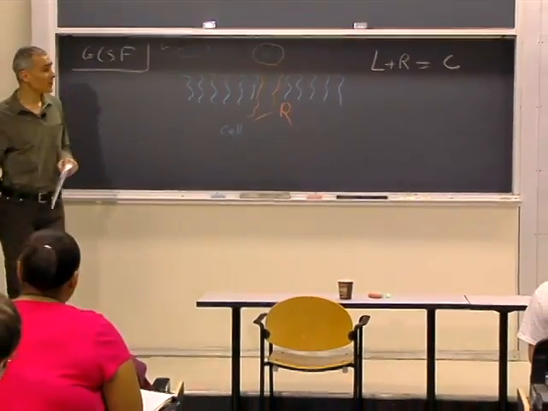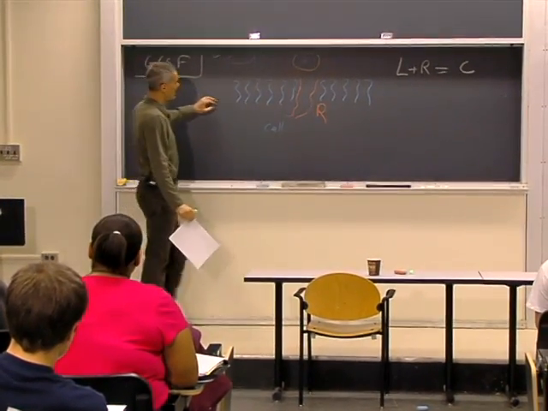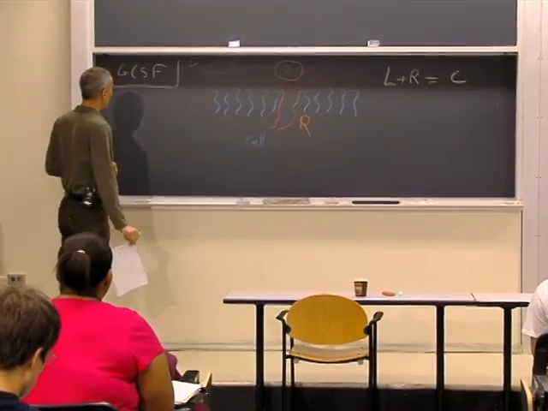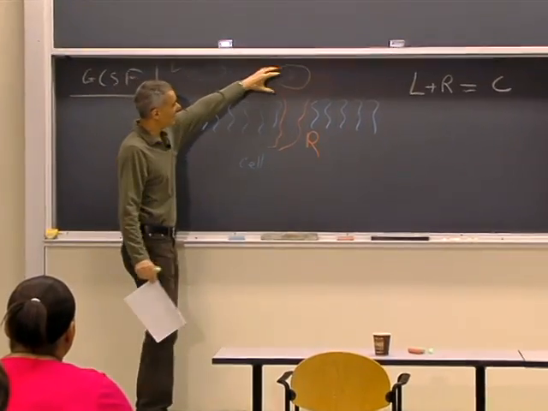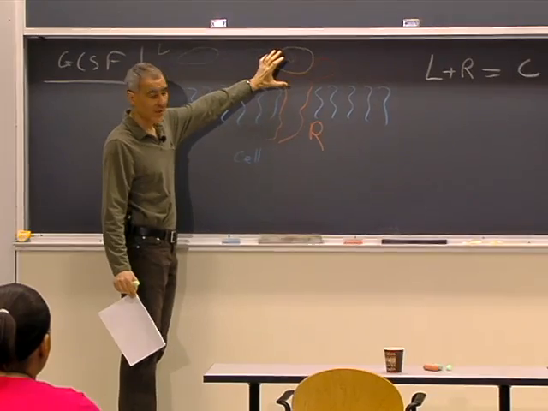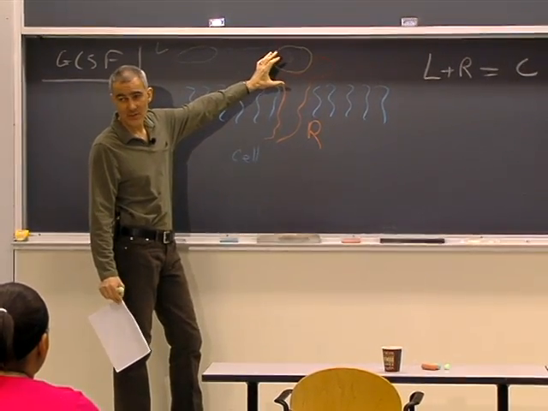So this is happening all the time on cells. There are millions of different kinds of receptors, millions and billions of kinds of ligands, wild types, fake ones, et cetera, et cetera. When you've got a binding event, the cell knows that something is bound, and that usually triggers a cascade of other things.